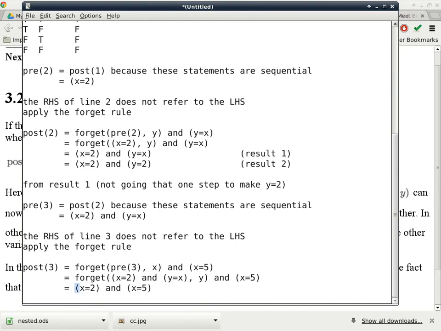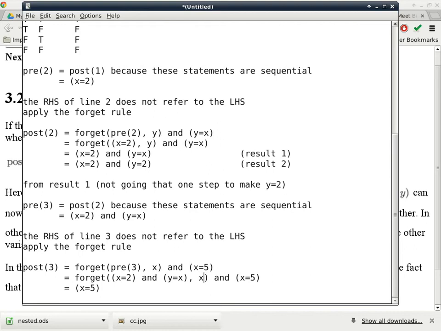And what do we have left from the forget operation? If you look at the forget operation here, which part contains references to x? They both do. So I have nothing left from pre-3 that I can use because of the forget operation.